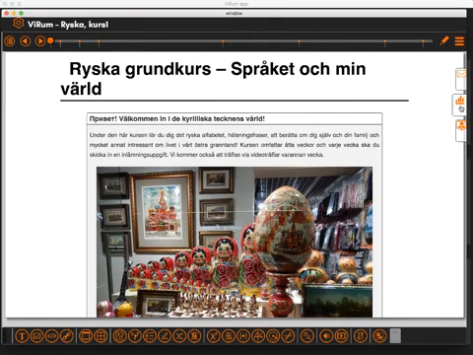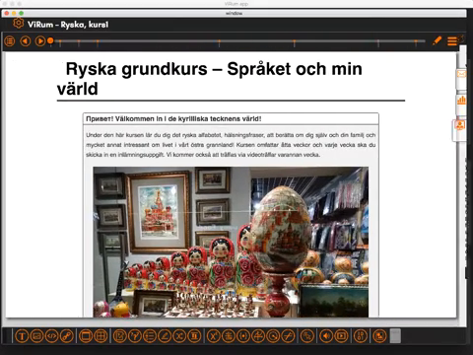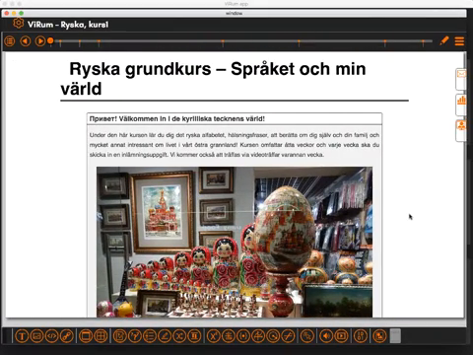We also have a student dashboard. So when we actually have a course with students on it, the teachers and students can go in and have a look at how they are doing in the course. And finally, we also have a video chat functionality. So for instance, in an online course, we need to also have face-to-face interaction, real-time communication, and then we can use the built-in video chat directly in the application. So the three tabs are new for the course view.